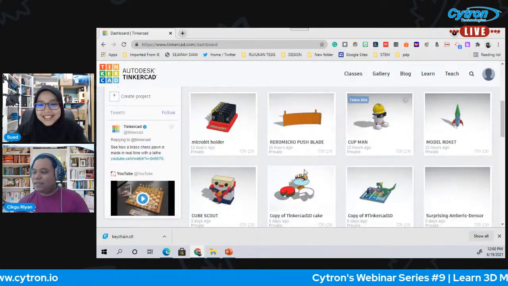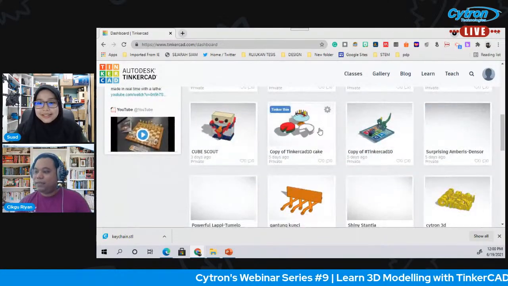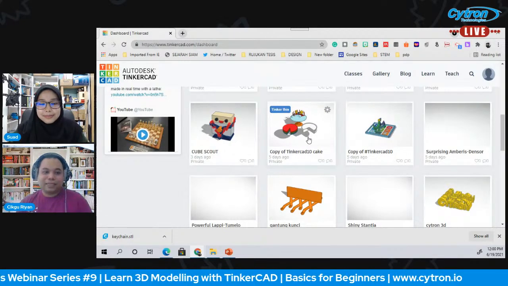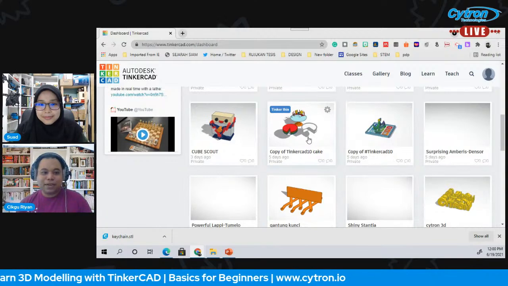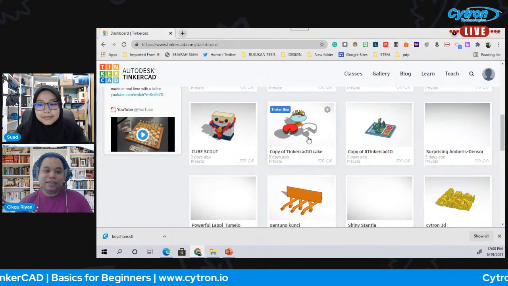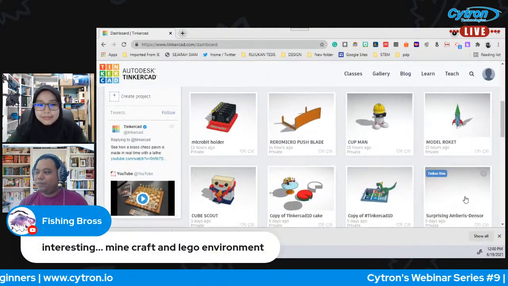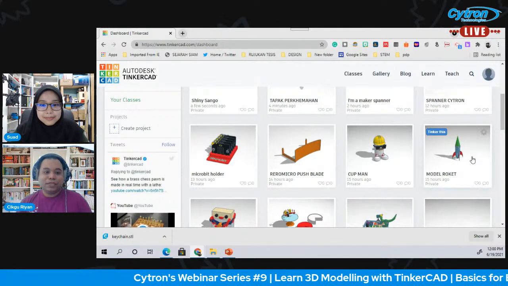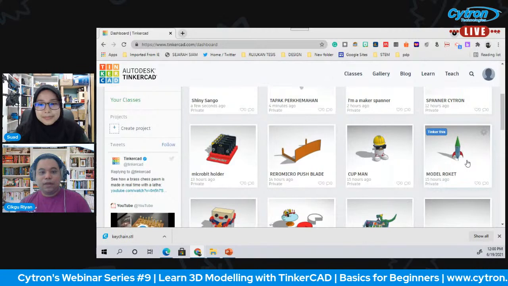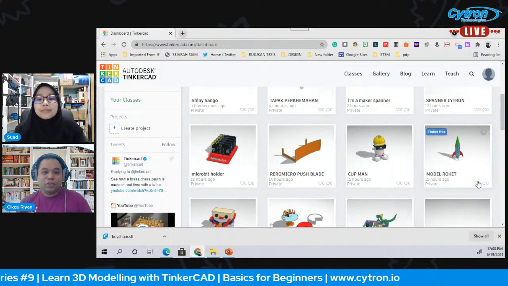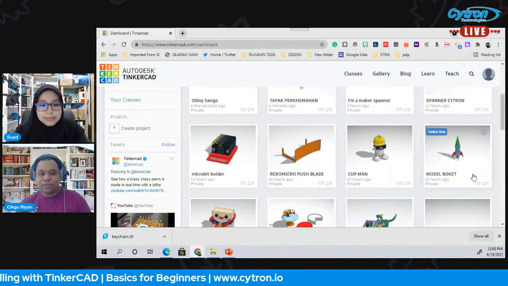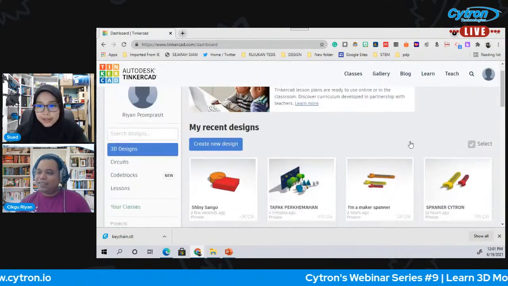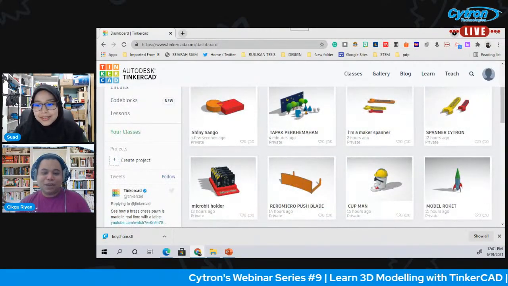So basically, this is the project that I made with my students. This is actually from the gallery. I just want to see how they build. You can always tinker with it, or you can copy the design from other people, and you can learn how they design things. This is some of the designs that I made, and this is for the competition two years ago, 2019, for water bottle rocket. I request my students to design it first before building an actual one. That's some rough idea of how I use it in my school.